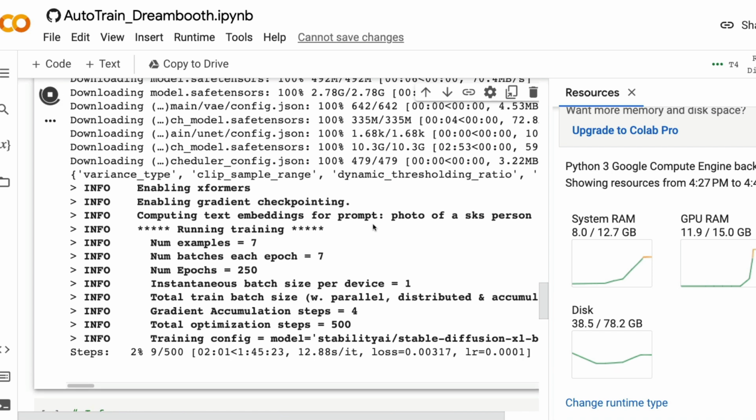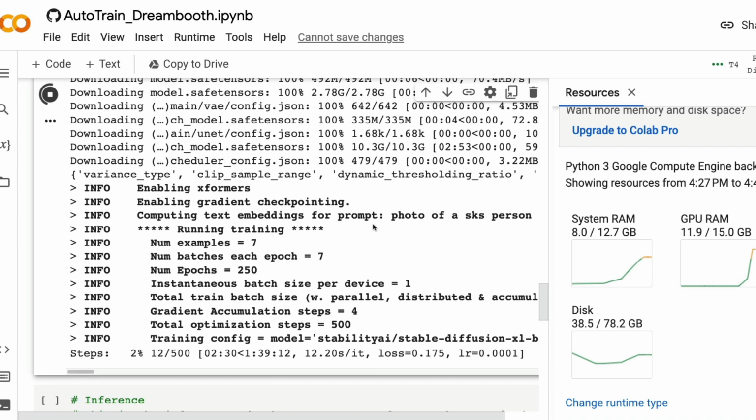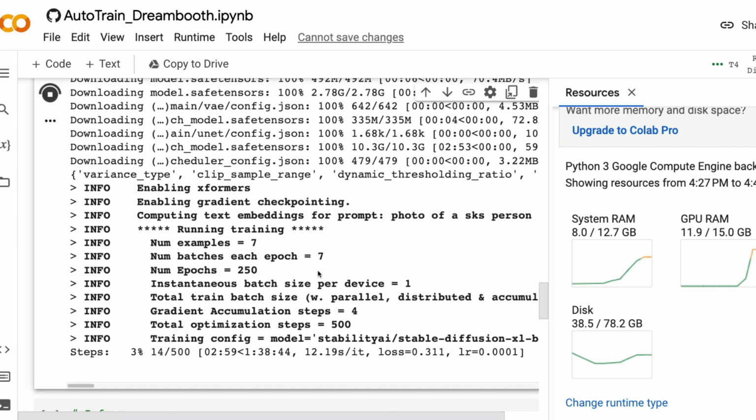Just remember that the time it is going to take is based on the number of steps, the learning rate, and also the GPU memory that you have got. So we are doing 500 steps, and you can see we have quite a fixed learning rate, and you can see how the losses are fluctuating. So if you finally don't get a good result, you can always go back and play with these parameters to see how you can optimize it.